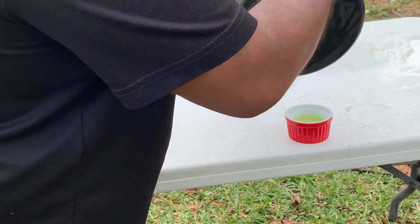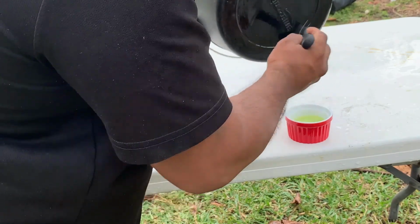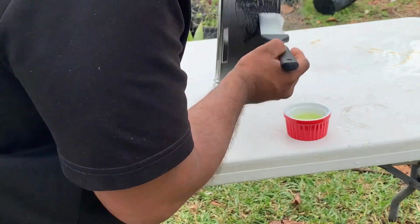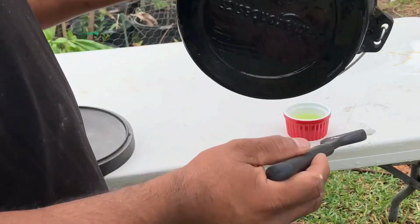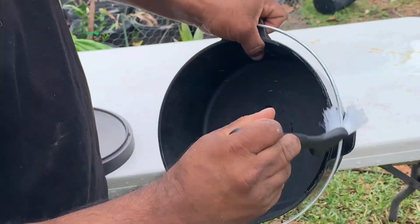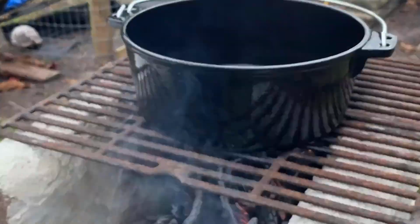So I'm gonna coat all surfaces, outside and inside. This is how you season your cast iron pots or pans. You can also do this in your oven at a very high temperature, probably like 375. After you're done coating it with your favorite seasoned oil, you can put it in your oven as well. But over here, I'm using a high heat on my outside fireplace.